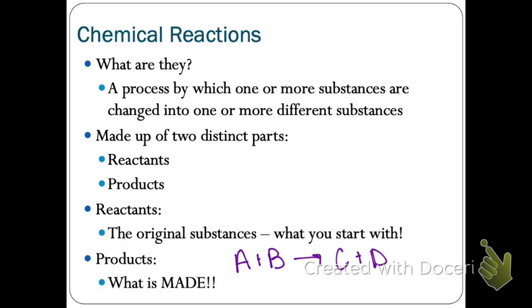But really that arrow means yields or produces, right? These two things put together will yield these two products, or one product, whatever. There can be one reactant to one different product. There can be one reactant to two products, two to one, two to whatever. There can be as many things on each side as you want, or as is necessary. But that's what a chemical reaction in general looks like, okay? So now we're going to start answering some questions.